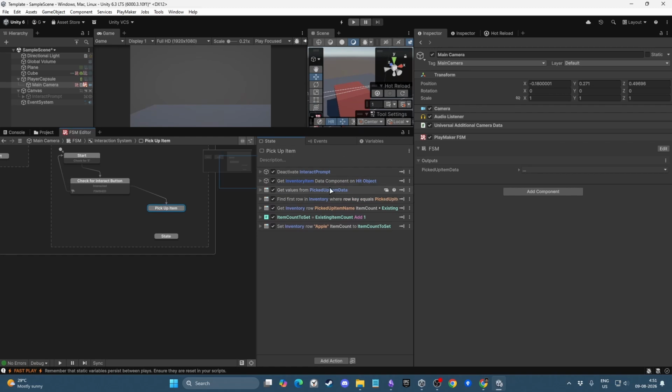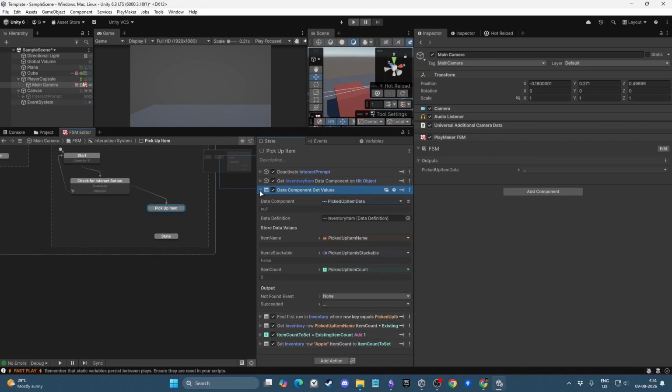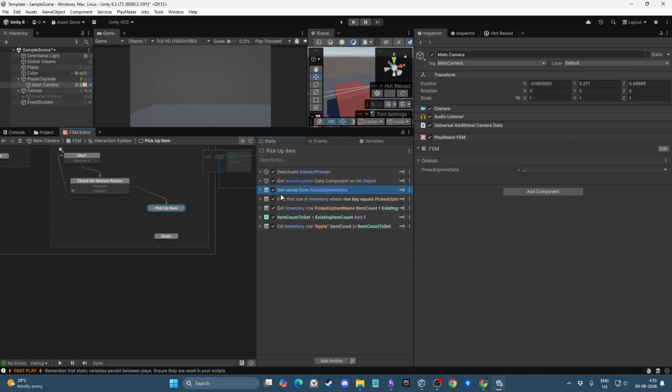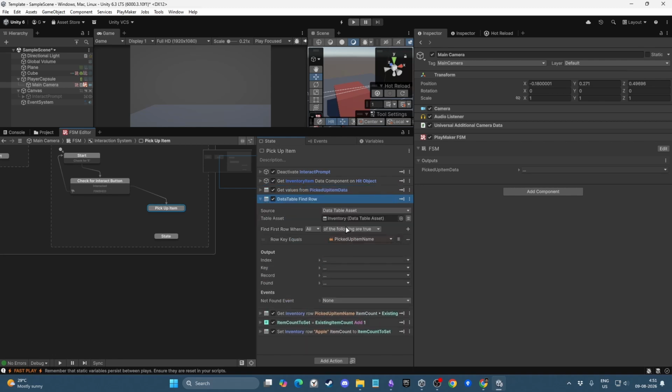So let's go through what happens in this particular state. It deactivates the UI, it gets the data component on the hit object, which is the cube, and from that, it takes the data component values, which are the name, is stackable and count, and it checks whether this row is available in the data table asset.